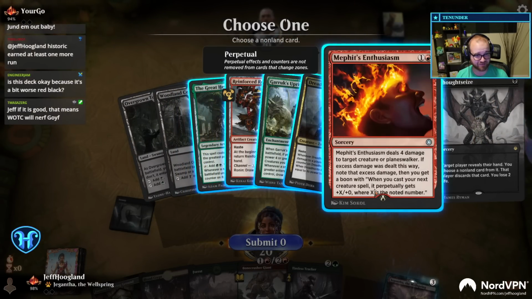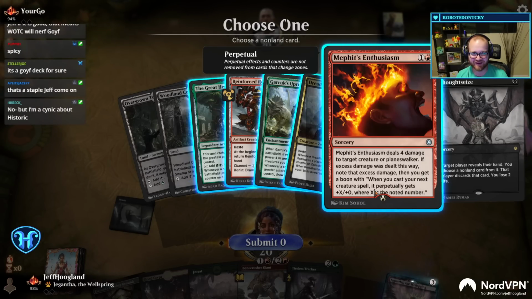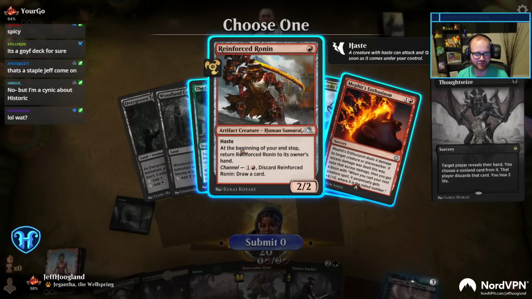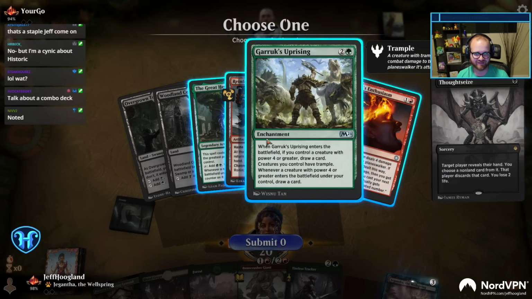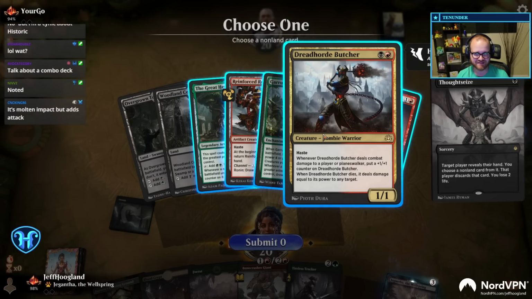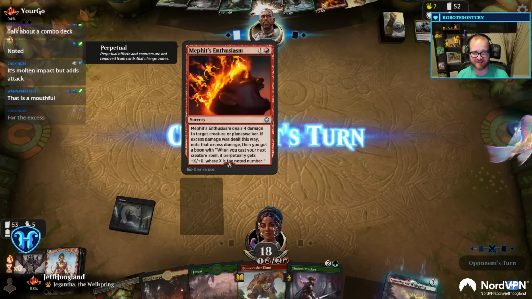What's going on here, chat? Deals 4 damage to a creature or planeswalker. If X damage was dealt this way, note the excess damage. Then you get a boon when you cast your next creature spell. What? Note the excess damage. What a weird, strange templating. Okay, so I think I take this. It's Molten Impact that adds attack. Yeah.